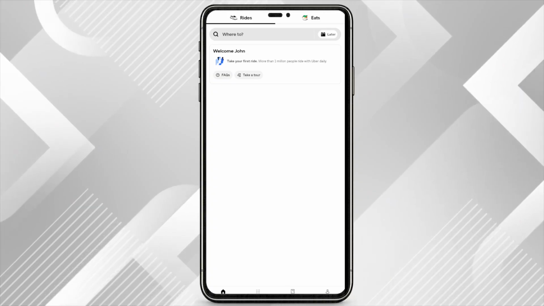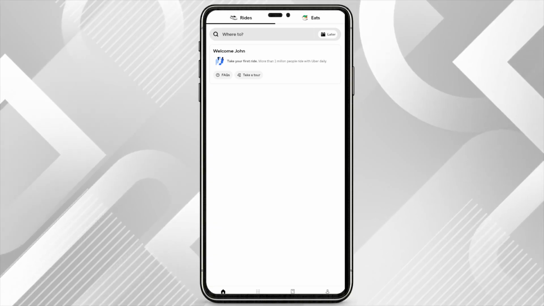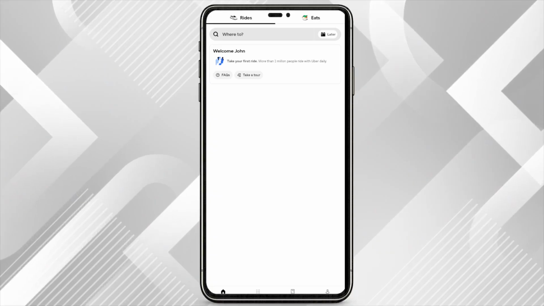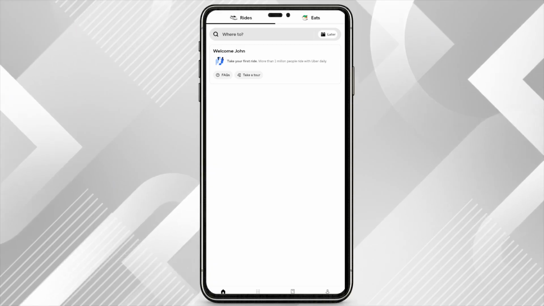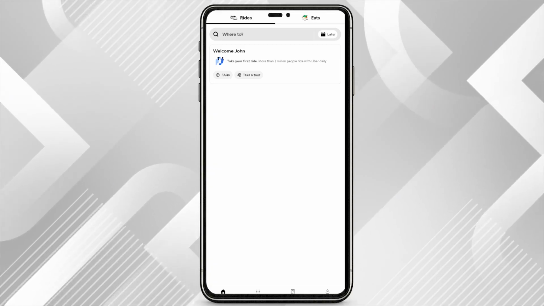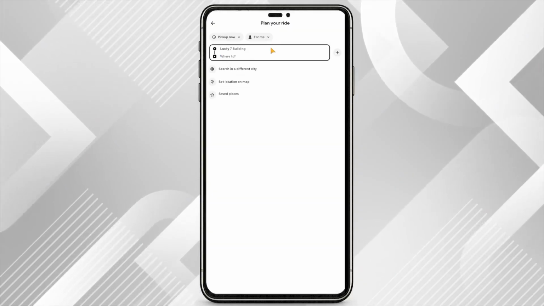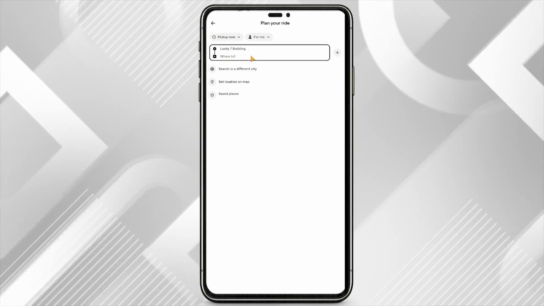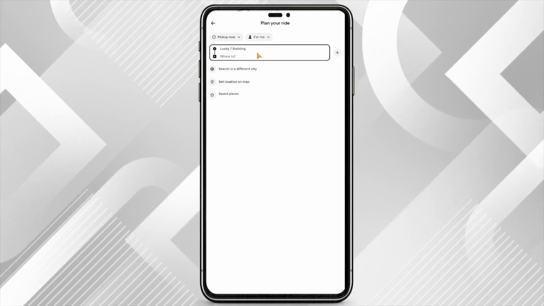First, open your Uber app on your device. Once the app loads and you're on the main screen, direct your attention to the top of the screen where you'll see a search field. This is the central area where you'll manage both your pickup and destination locations for any ride you're planning to take. Go ahead and click on this search field at the top. This action will expand the field and reveal more detailed options for setting up your trip. It's the gateway to customizing where you want to be picked up and where you're heading.